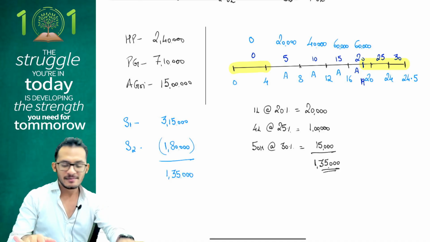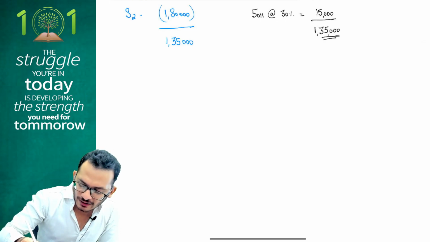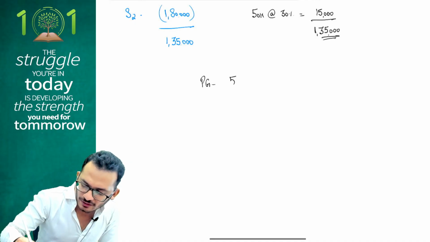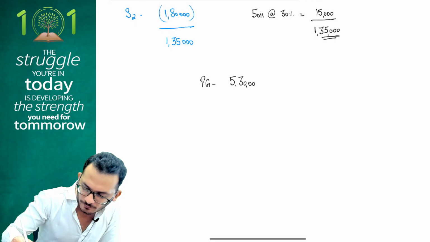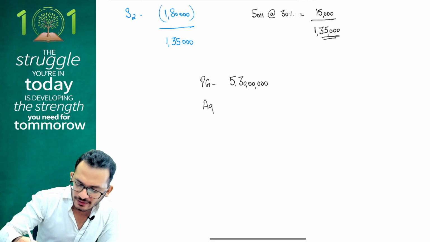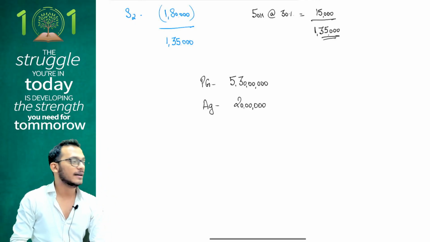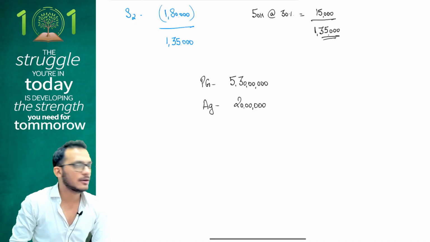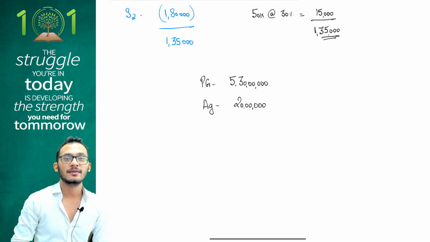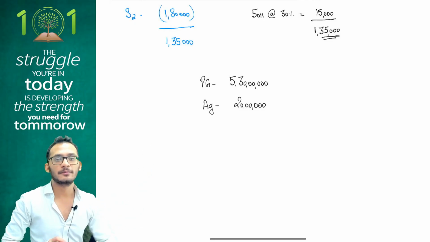Now why am I asking this? People, imagine a hypothetical question. Scenario has come like this. I am telling you that my PGBP income is 5 crore 30 lakhs. My agricultural income is, let's say, 20 lakhs. How will I do this? 5 crore 50. Yes or no? On 5 crore 50, I'll do the whole partial integration. After I do the partial integration, people, my question is, now I have to apply surcharge at the rate of 37%. On what? On step 1, step 2, or step 1 minus step 2?